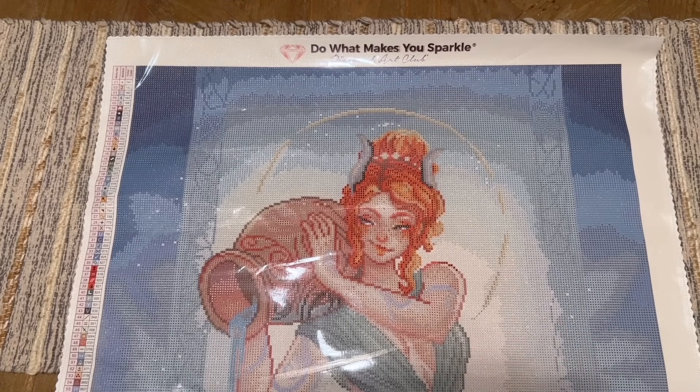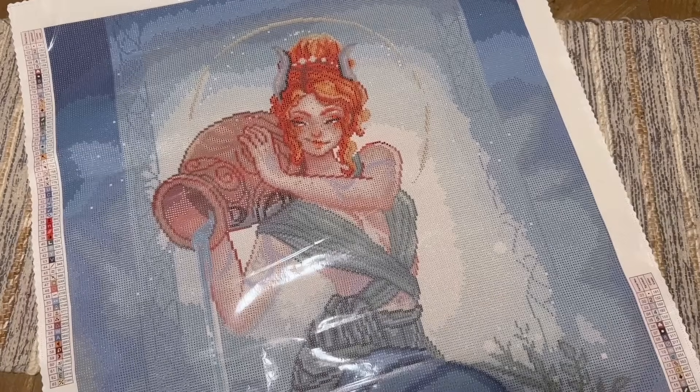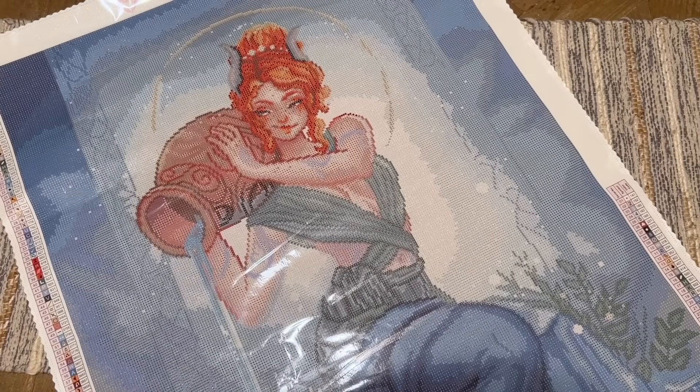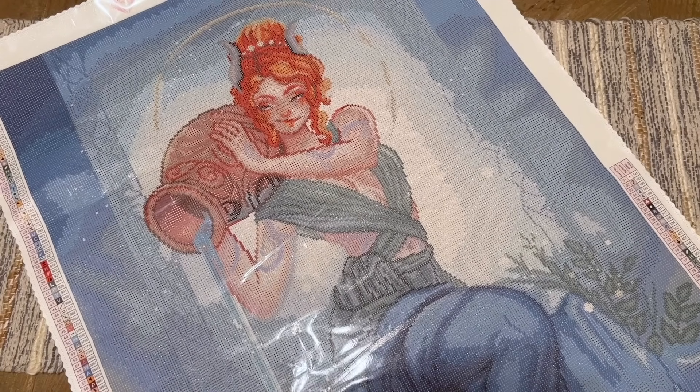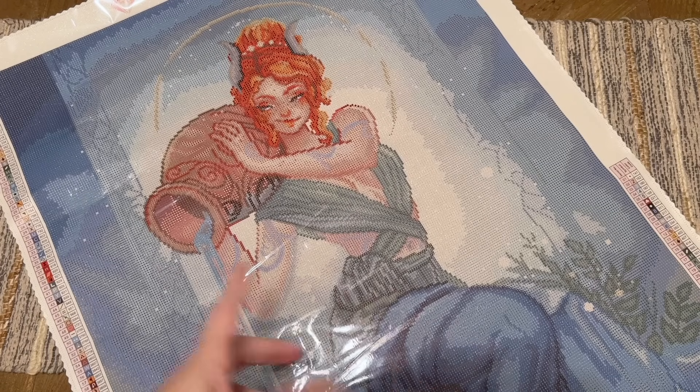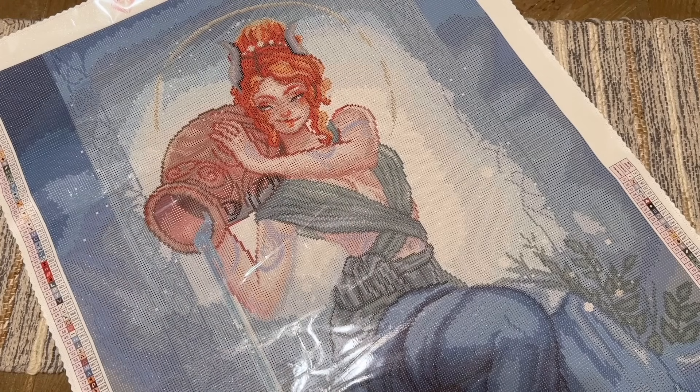I just love Chrisabug's artwork so much, and I really think that Diamond Art Club does a beautiful job charting her kits — especially the special drill placement. I've done a few kits from Diamond Art Club and Chrisabug and have been really happy with how they've turned out, so it's a really easy pick for me when they release kits from Chrisabug. I'm really excited for this one. I loved this artwork when it was in the voting and I'm so happy it's here. I hope I get to it soon, especially because I really want to see how that fairy dust and iridescent are going to look side by side on the canvas.